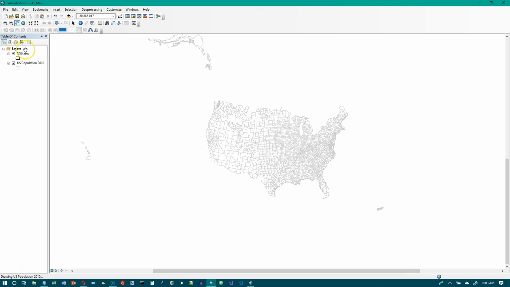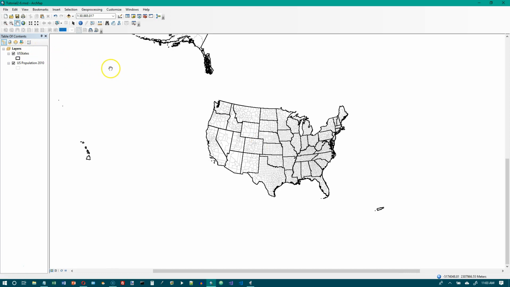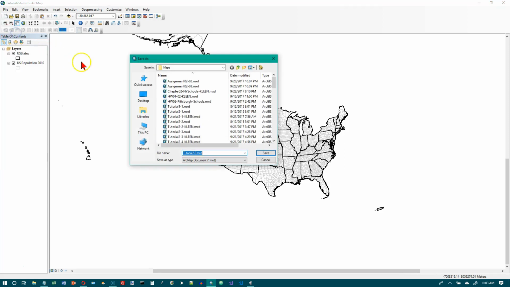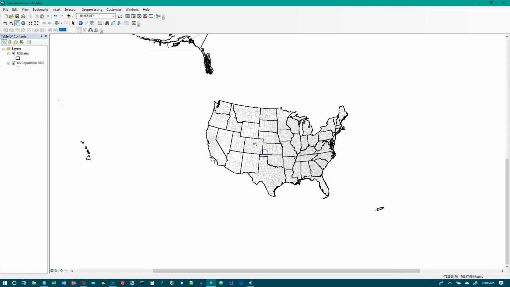And then I want to save it where I've been saving all of my other files. So let's do File, Save As, and that one's out on OneDrive. Okay, so I've navigated to my GIS folder on OneDrive, and I'm going to save this. There is no tutorial 2-6 yet. Save it.